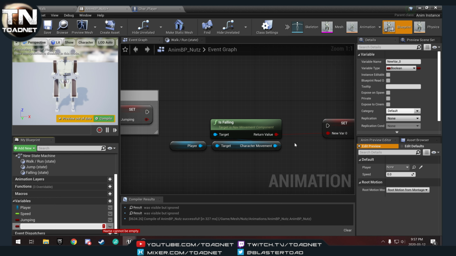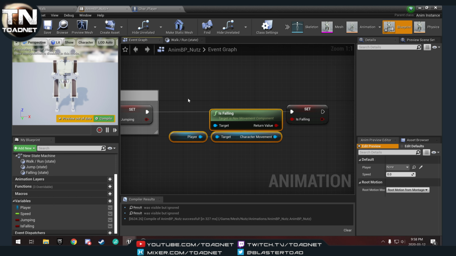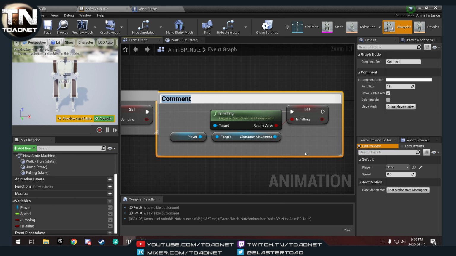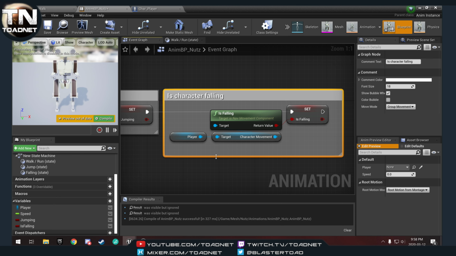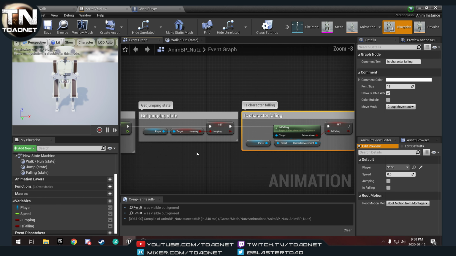Okay, we're going to call that is falling. I'm going to plug that in, straighten, move that back, and then grab comment is character falling. Okay, compile and save.